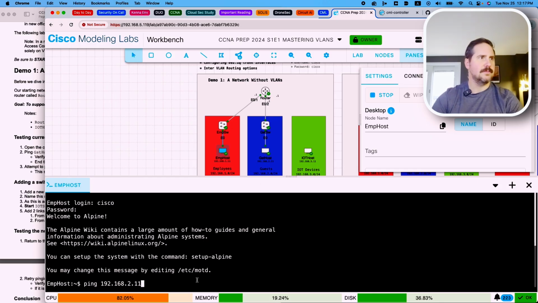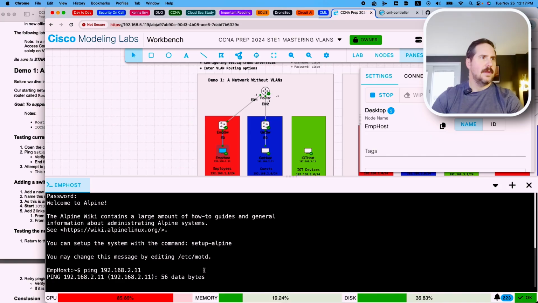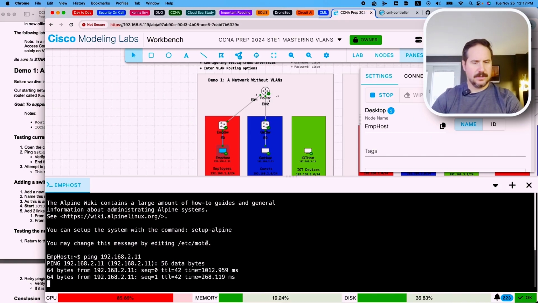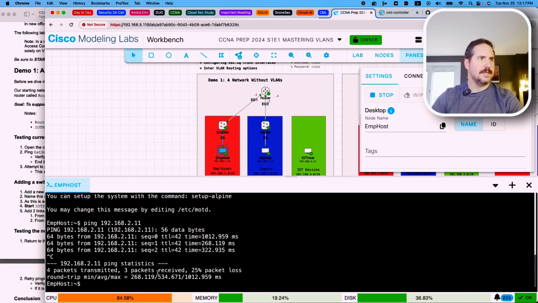Those are the instructions, and confirm that that's successful, which it is. All right, so 4 packets, 25% packet loss. I think that's expected. I think that's still considered a success.